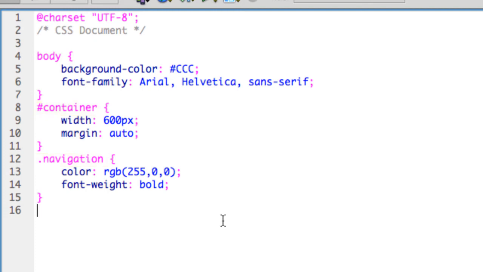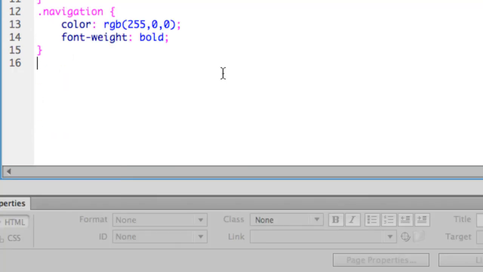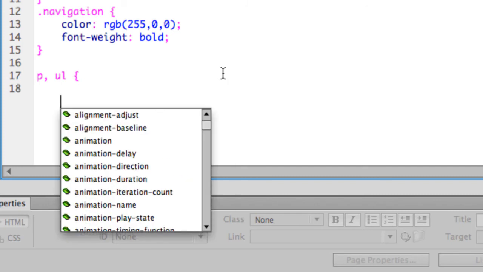Now, two other things to consider. Let's say, for example, you have the exact same styles for two different elements. Do you have to code those separately? The answer is no. You can actually have one style for multiple elements by doing the following. Let's say, for example, we want all of our paragraphs and all of our unordered lists to have the exact same color and the exact same font size. Well, what we can do with that is, since these are HTML tags, just put in the name of one tag, comma, space, and then the name of the other tag, and then of course your brackets.